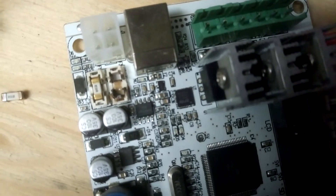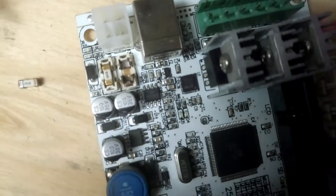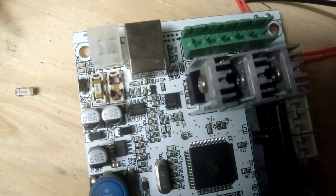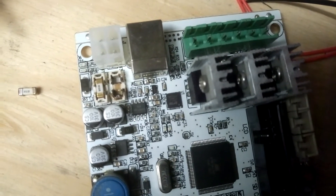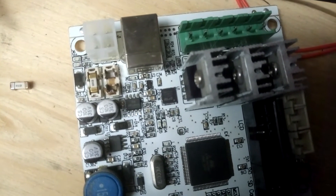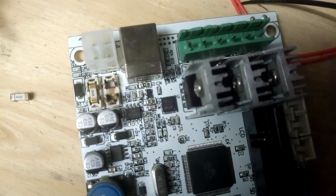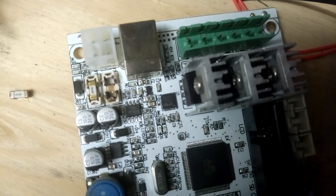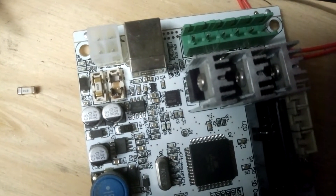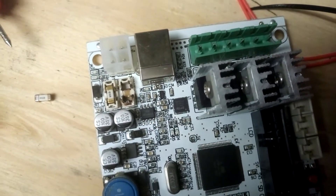Thankfully it was the fuse component that went, which is what it's designed to do - although not that spectacular. Considering it's a 15-amp rated fuse, something has surged and made that blow. I only have my heated bed on for PLA at 65 degrees, so it's hardly pushing the heated bed. I don't really adjust that at all - 65 does me nicely for PLA - and I've been using it consistently like that at 65 on all my prints.